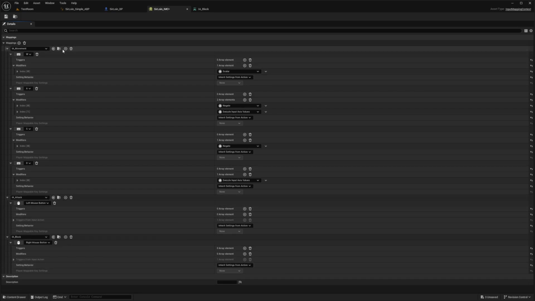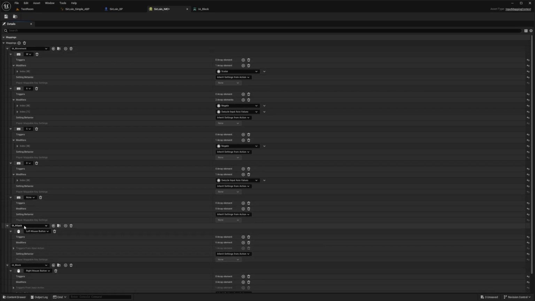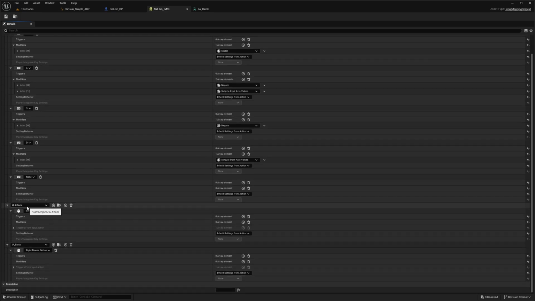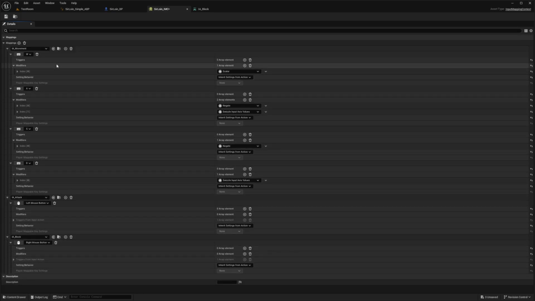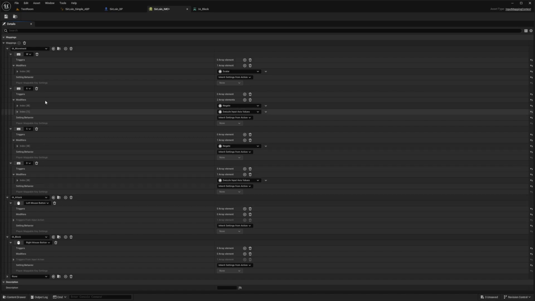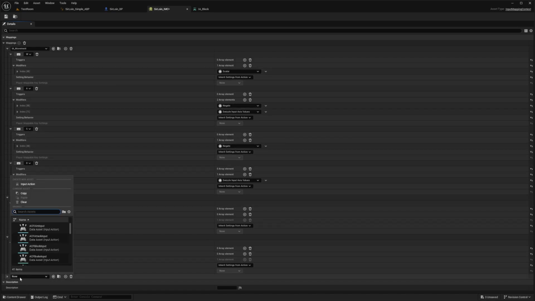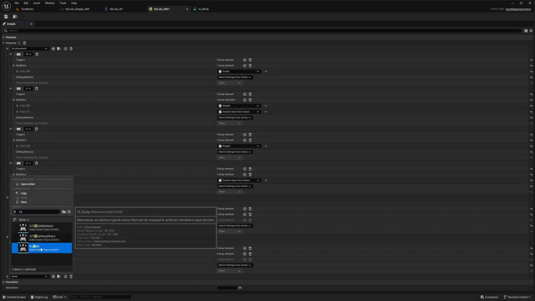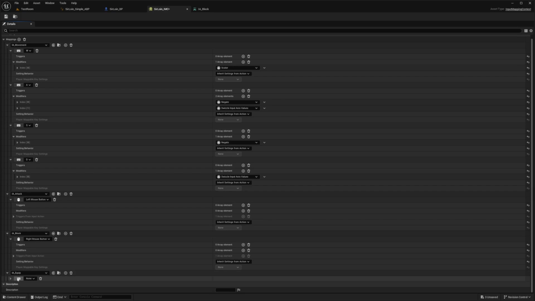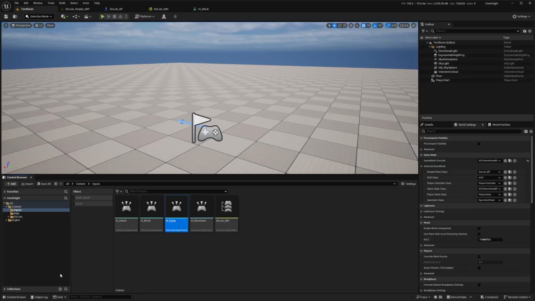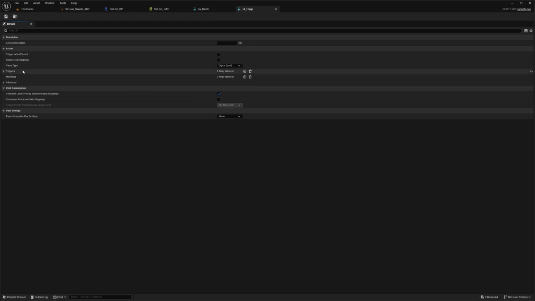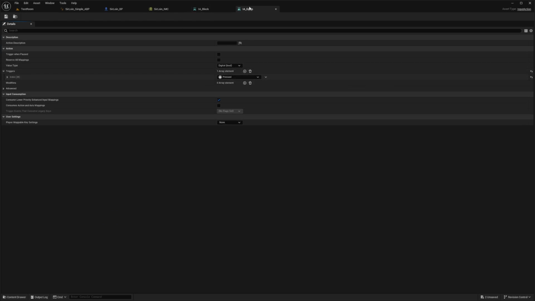And then I want to add another mapping, and this one's going to be for, what did I just do? Oh, wrong one. I need to add another mapping up here. And this one will be for equip, just like that. And I'll do one for equip for now. And if I go back to this, I should have already set it. Yeah, I set the trigger up to pressed already.